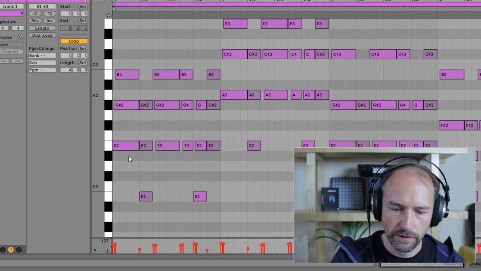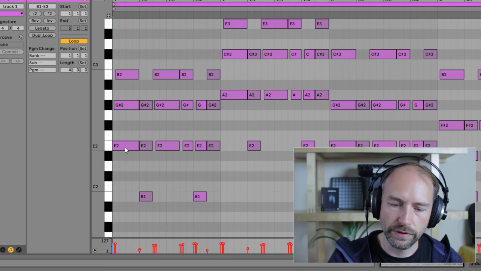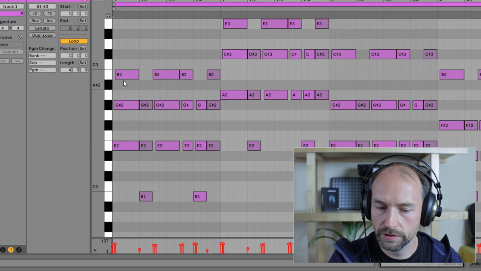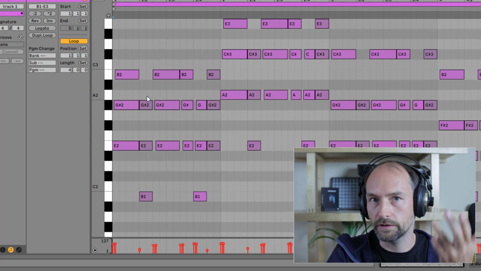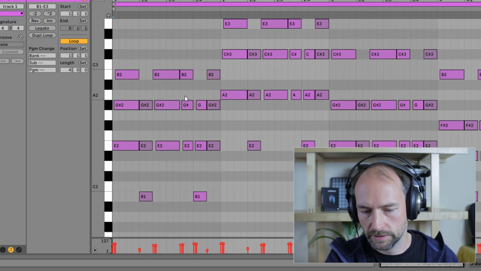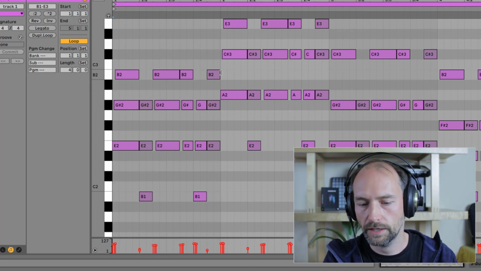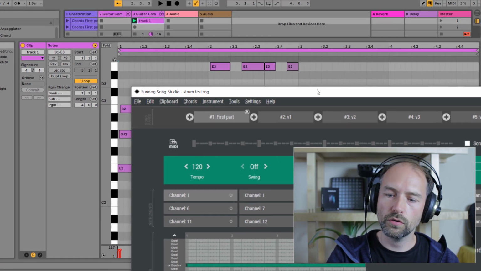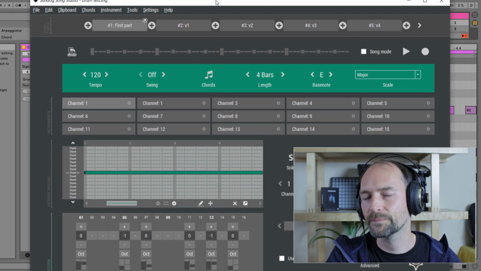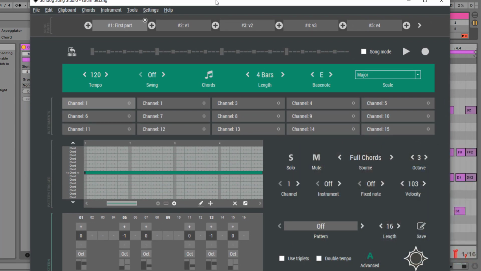Let's see. As you can see, here we triggered the main chord, so the basic E, G sharp, B chord, and then we triggered the first inversion down. Then the normal chord again, inversion down, and the normal chord. Yeah, we already got a really nice strumming rhythm going, but something is missing, and that's the bass.